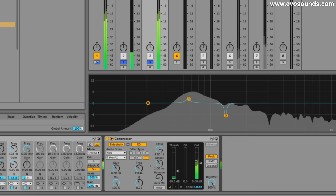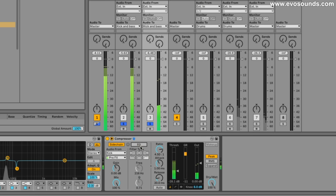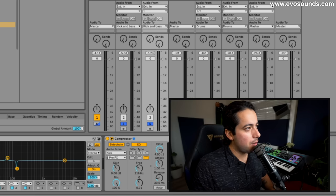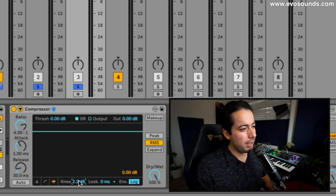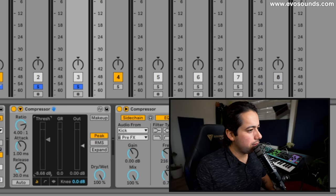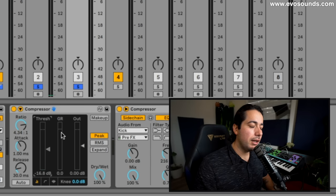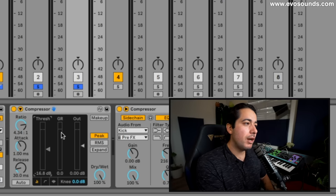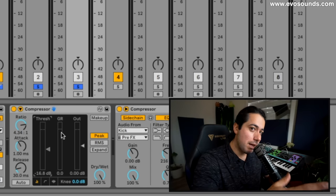On the bass I'm going to do the opposite of that. I'm also going to compress the bass — there's a lot of movement on the volume as it plays out. I'm going to use a compressor and leave the knee where it should be. I'm scared of going with more of a hard knee mainly because I don't want the compression to be too harsh. When you're trying to get a song loud and played, you want dynamics, but you don't want it to get so quiet and then suddenly loud — that's going to make the limiter work a lot harder.